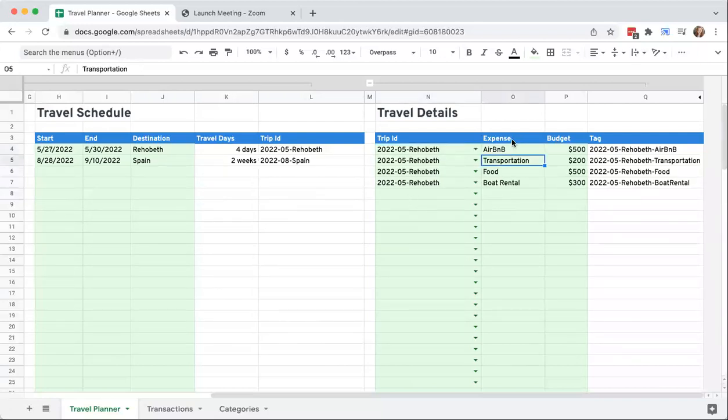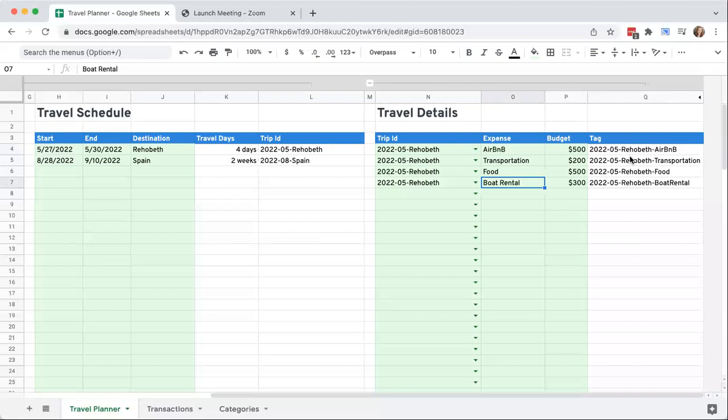So we have an expense column and a budget column that are editable fully by you. We don't have any drop downs for it because we want to keep it open-ended, since trips might have some unique types of expenses attributed to them. You're going to fill in the expense and budget section, and then from there a tag is generated.